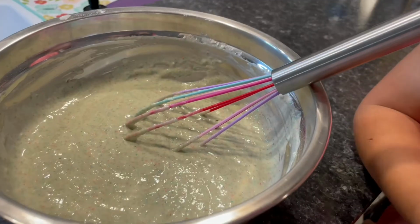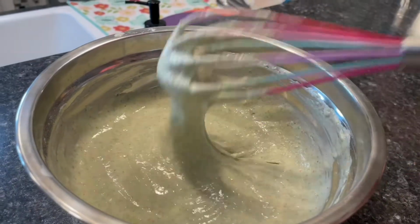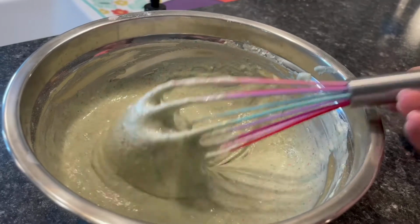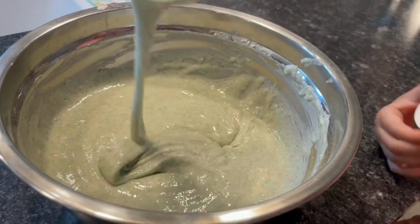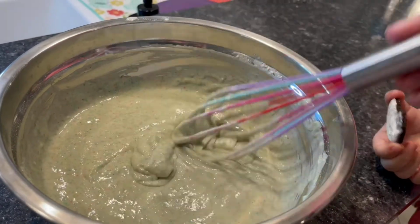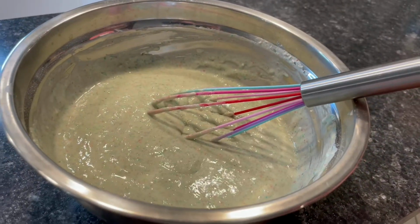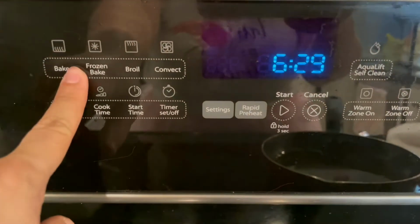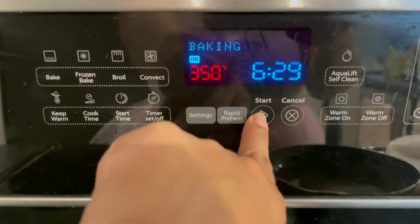Yummy. Okay, so our batter is nice and mixed, you see? Ooh, gooey. So now it's time to make our muffins. All we did was put pancake batter and milk, and look at how yummy. Okay, so let's go ahead and get our muffin pan. We are going to preheat our oven to 350 degrees.